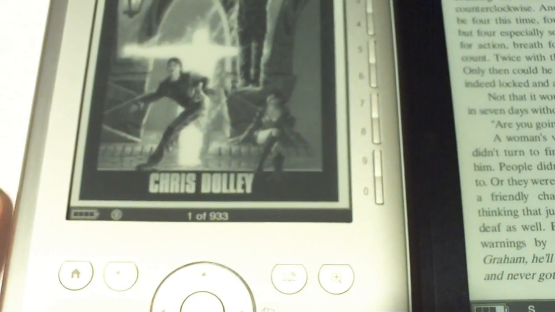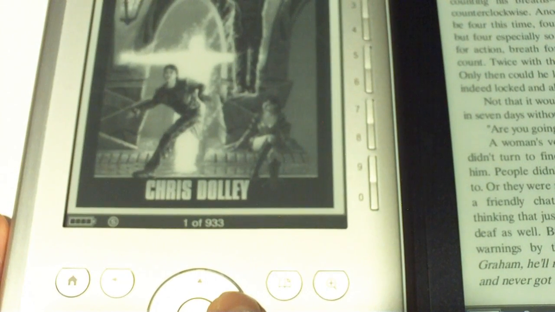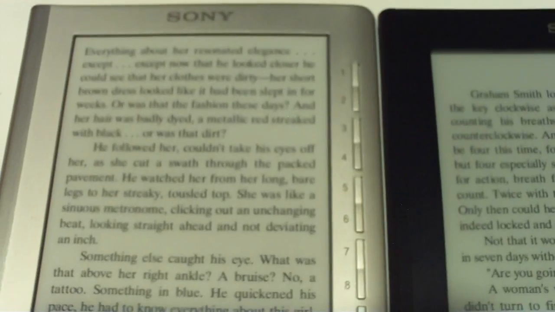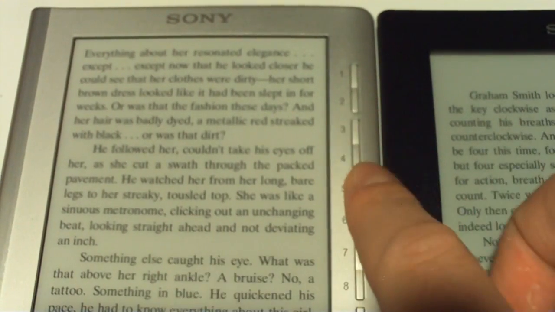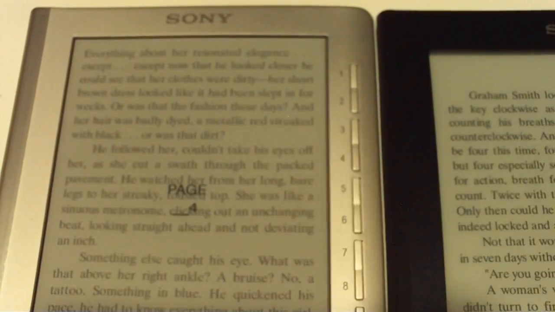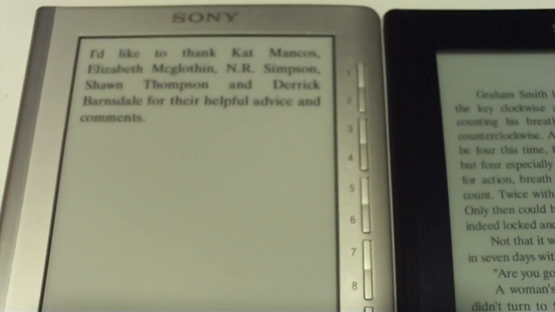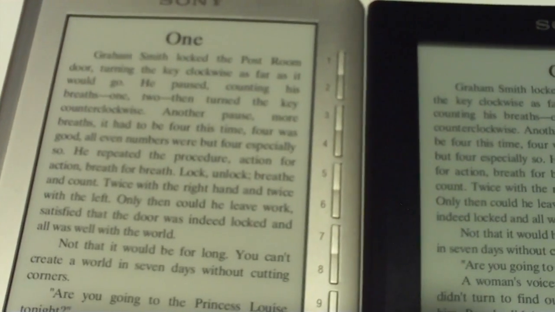And with this 300, you can't watch the pages flip by. If you hold down, it will quickly scan across the numbers. See, I'm at page 11, but you don't get to see them as they flip by. Another thing you can do is you can enter what page you want to go to right here. So let's say it's page 4, and then hit enter right there, and it'll take you there.